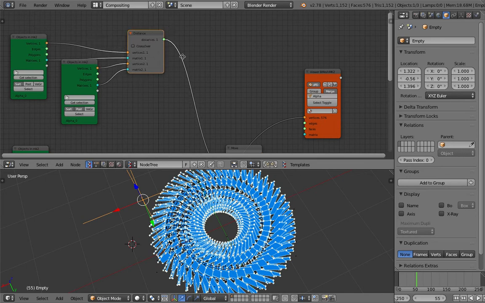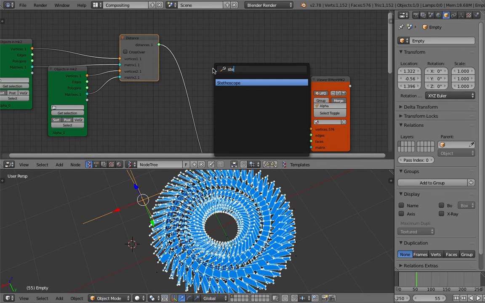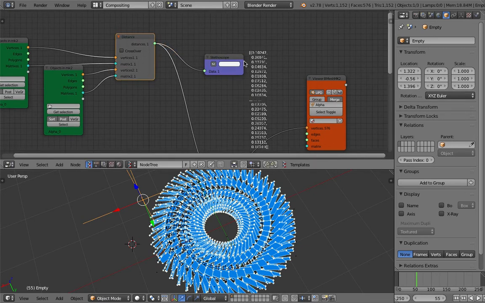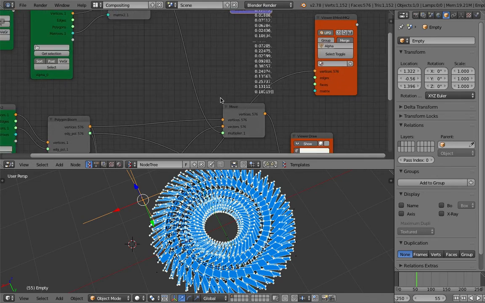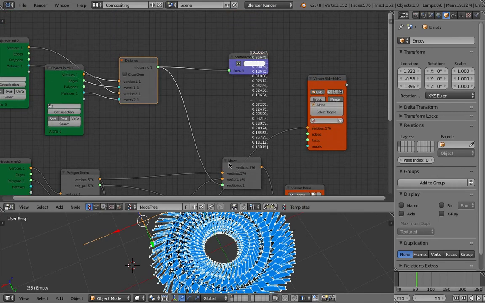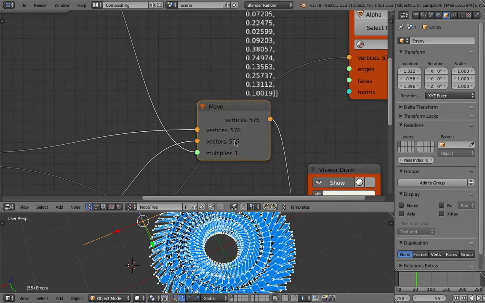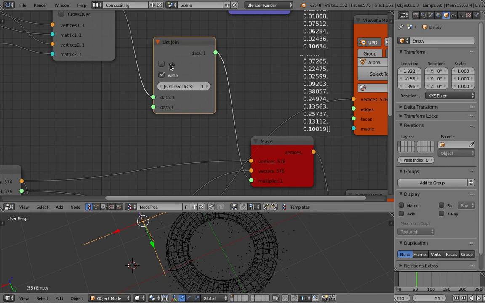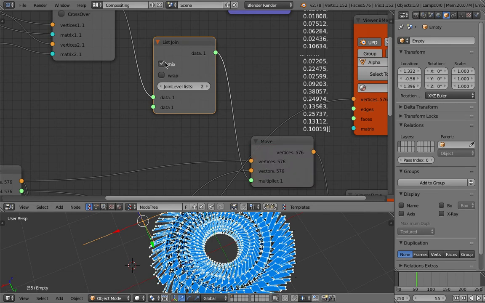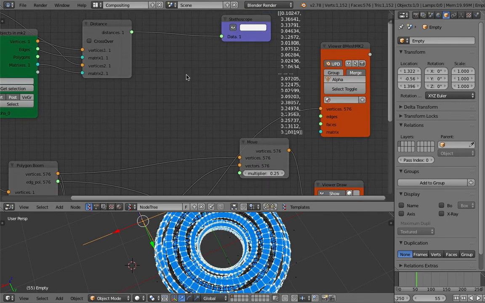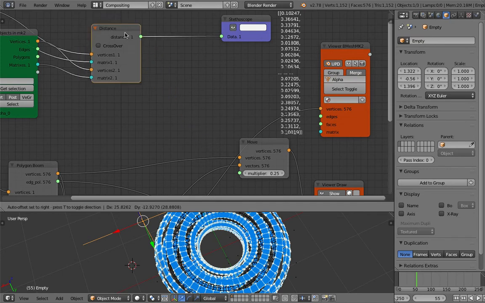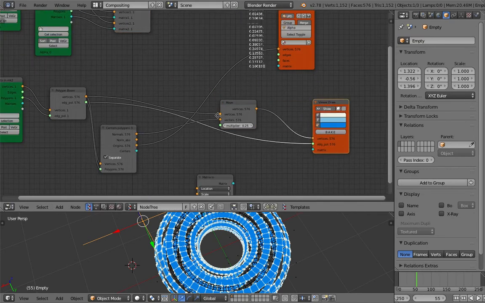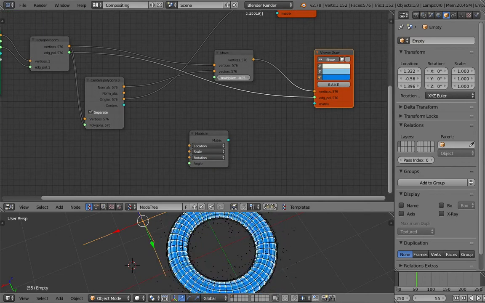I wonder why. Let's use stethoscope and then check the data. Okay, that's like multiple, but I think from here to here we should be seeing 576. Maybe I need to use a join list, maybe, and wrap it. No, but there must be a way to connect this. Anyhow, let's get back to this normal stuff.